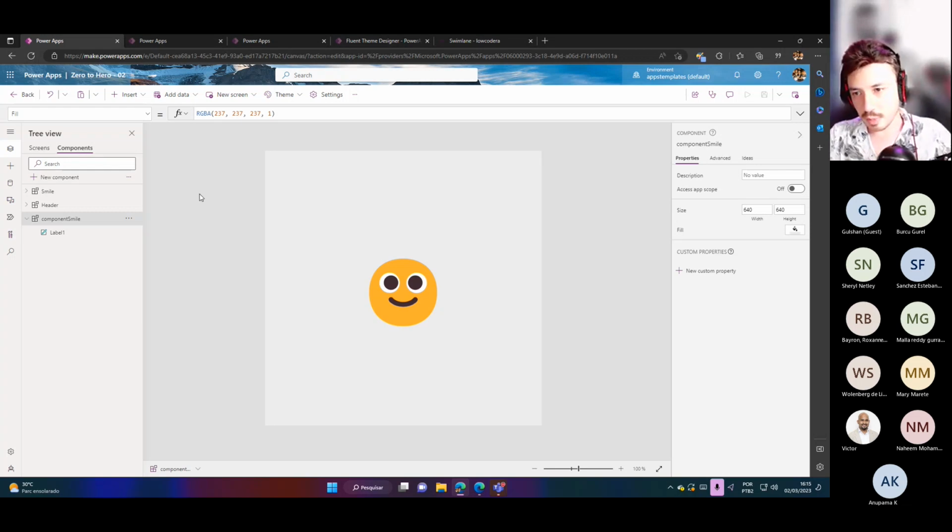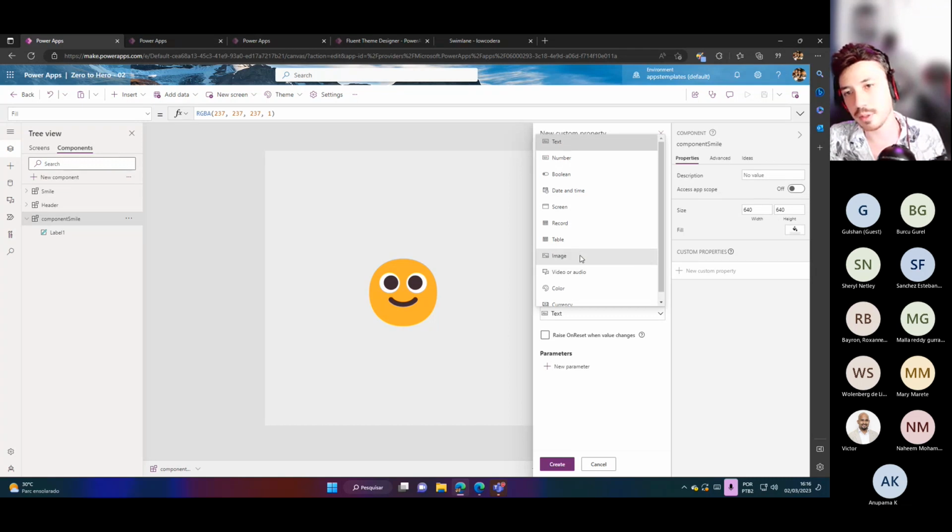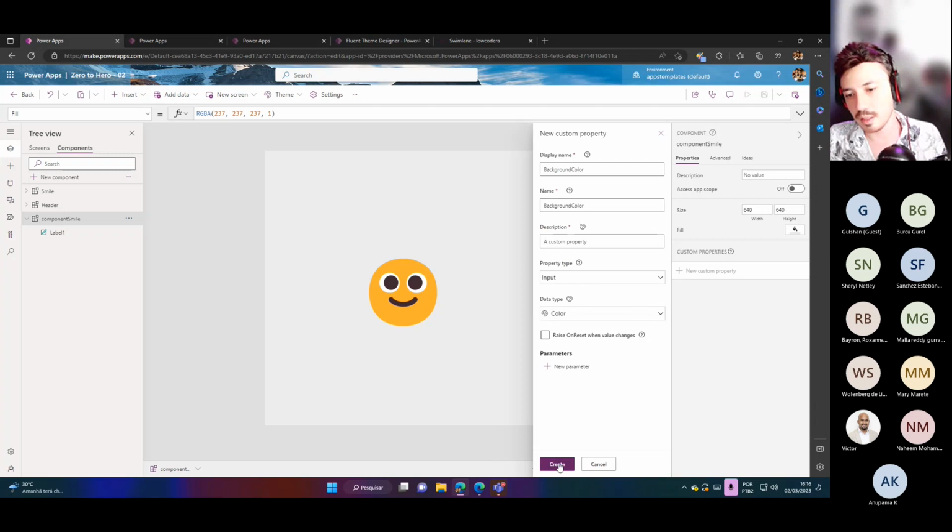Right, so now let's start exploring what we have here, what resources we have in the components that can help us in this journey of building the controls. As you can see in the right side pane, we have the custom properties. So more than just dropping objects in the screen, you can also have properties bound to this control. So let's create one property here, and I'm going to call it background color, right? I want to have a property for this control called background color, and this is an input that I want to leverage later, and it's going to be of the type color, okay? And I'm going to create.